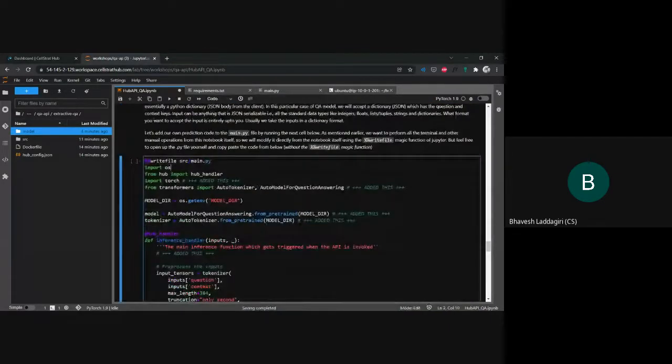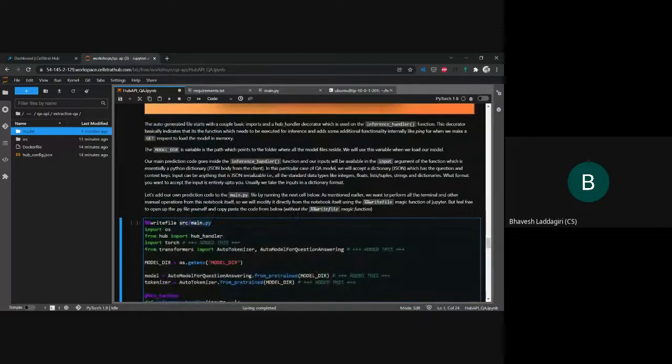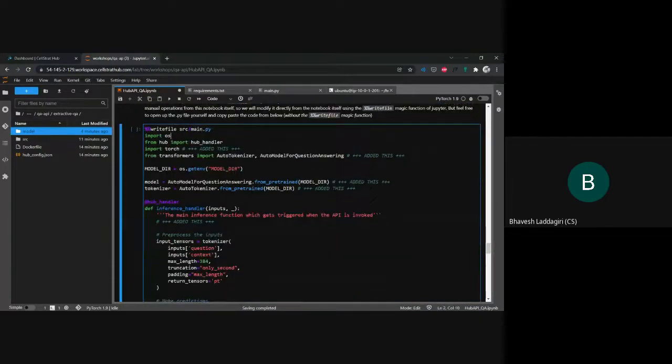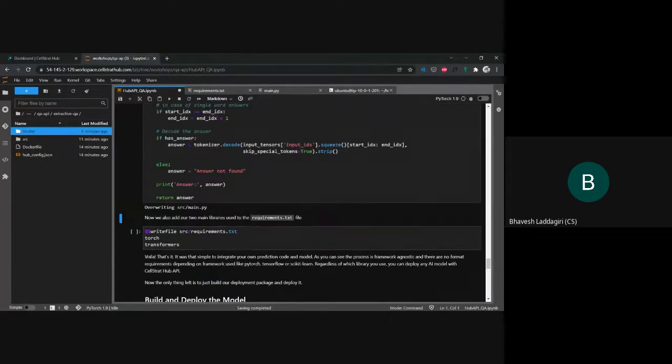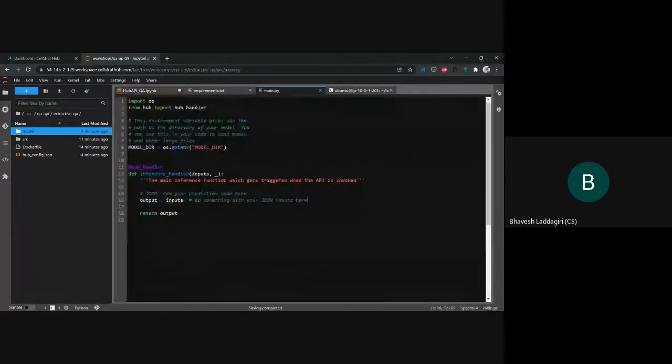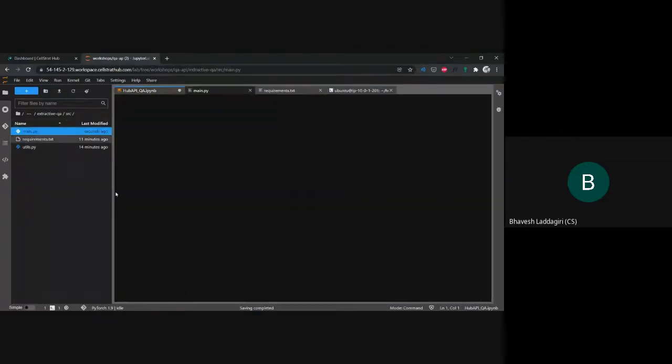Write file is basically a way to write files. The contents of this cell get written to this particular file. Here we have our source main.py, right? Just so you know, I've commented everything that is added here. So just run this cell and just open this up again. So we see the updated code.